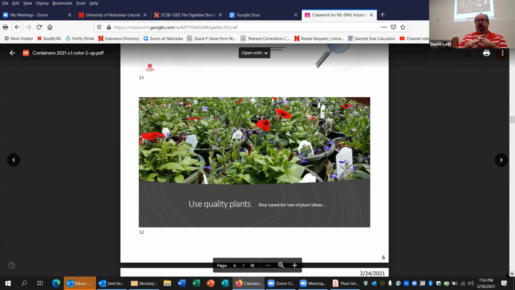And gosh knows, it's just like the people that go and thump the watermelons in the grocery store. You can pull a bedding plant out of a container and look at it. It's okay. So be gentle with it and put it back in. But you want to buy good quality. So very important here.